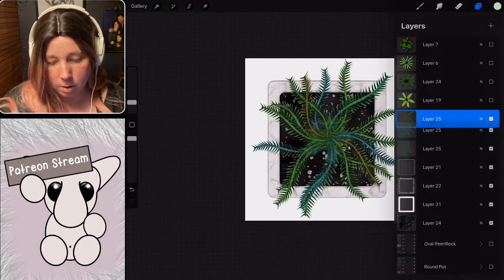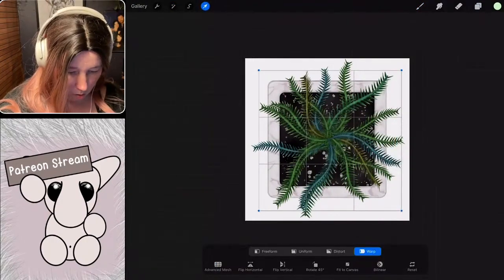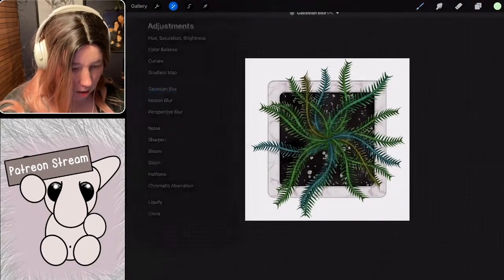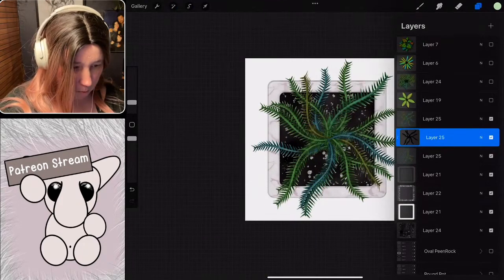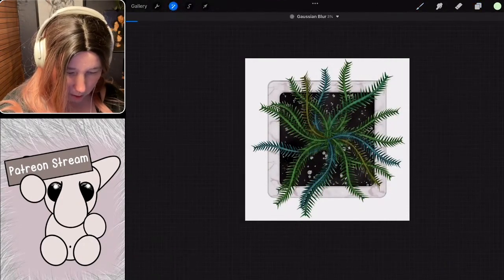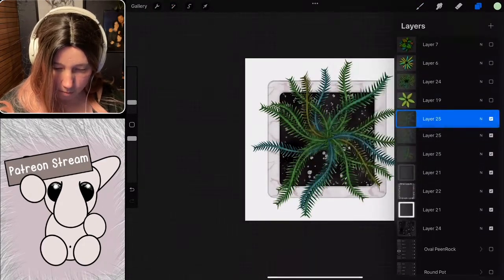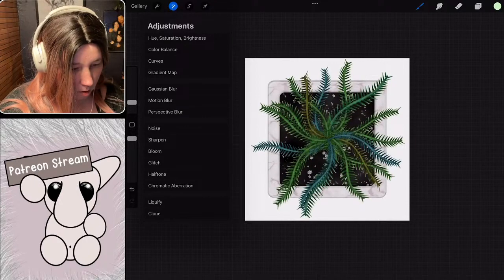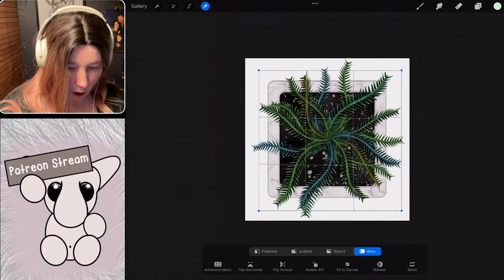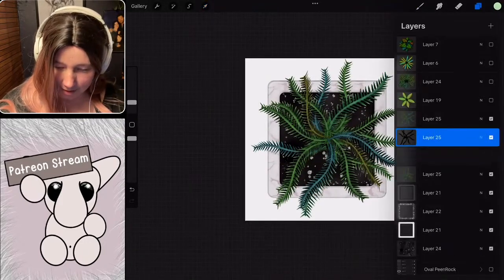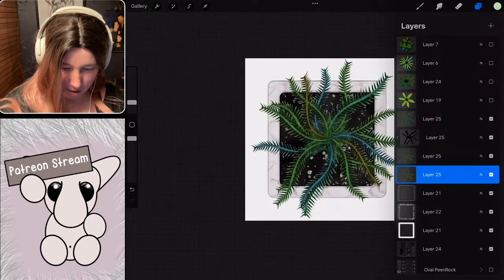Okay, so now since I have 2 layers, I'm going to make 2 separate shadows. But I'm just going to shadow onto these plants down here to try to give it some dimension, except I think I screwed it up. Here, oh, well, that works too. Okay. Nailed it. Okay.